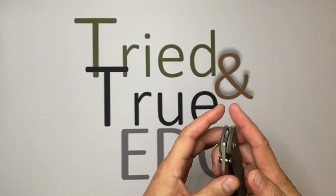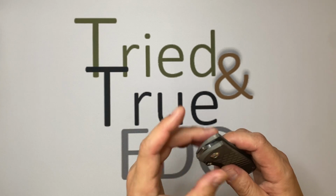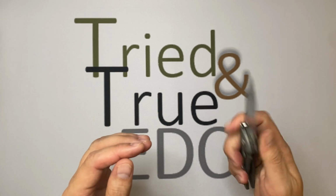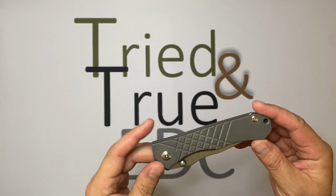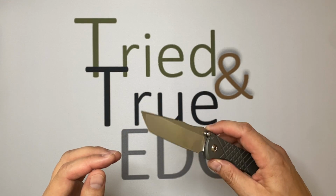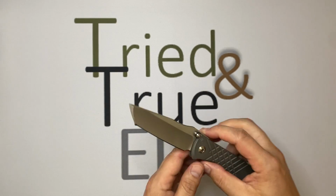And it is easy to maintain, just like other Chris Reeve knives. It runs on phosphor bronze washers. I wouldn't consider this fidgety, only because that's really not what it's meant for. You can flick it out with a thumb stud, but I prefer to roll my Chris Reeves. Personal preference.